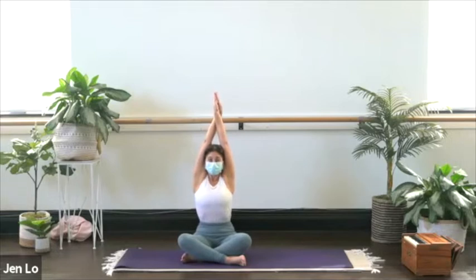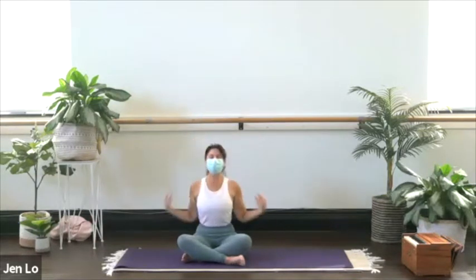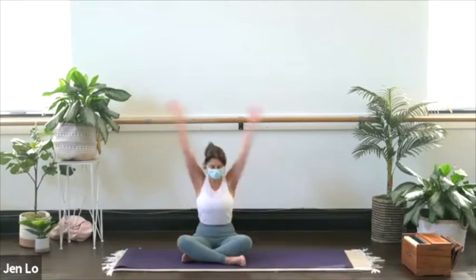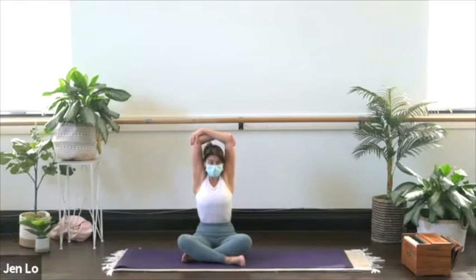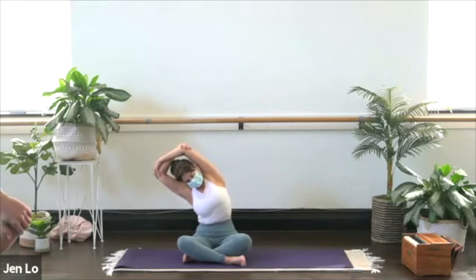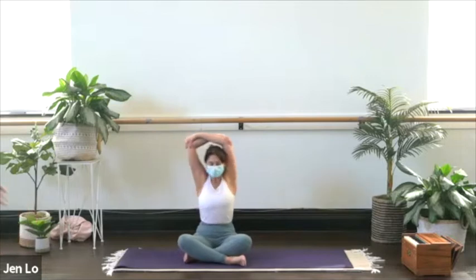It's hard. Good. And then release that, roll the shoulders any which way to release a little bit of that efforting. Good. And then hold your elbows over your head. Grab for opposite forearms. And let's tip over to the right. Use your right hand to drag that left elbow down. And then switch sides over to the other side.